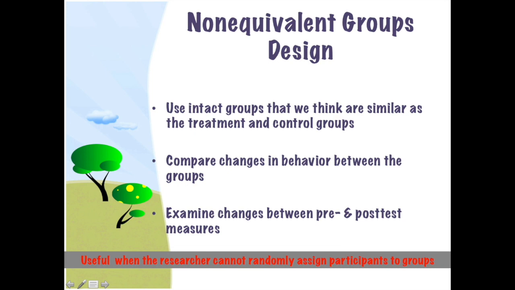But nonetheless, maybe these groups actually have something in common with one another, and instead of being representative of the entire population of San Bernardino Valley College and all of the students that go there, people that take morning classes and evening classes, people that work, people that don't work, each group is actually kind of biased in its sample, in that it's selecting people that take classes in the morning or people that take classes in the evening. And this is problematic because we don't then know if the reasons that people are taking the morning or evening classes are extraneous variables that would affect whatever the DV is we're studying.